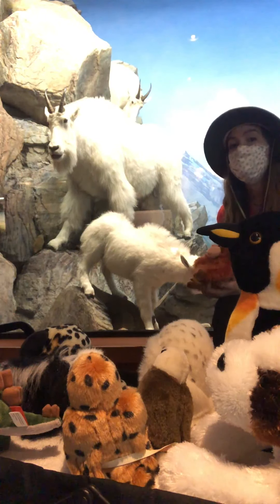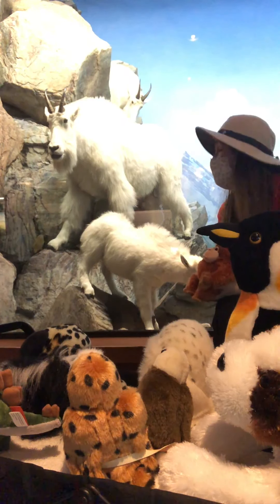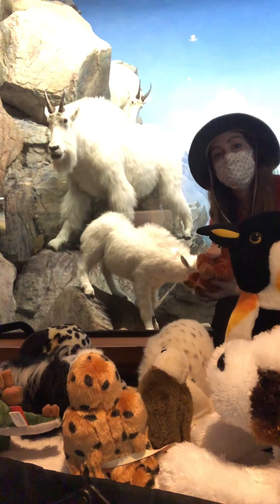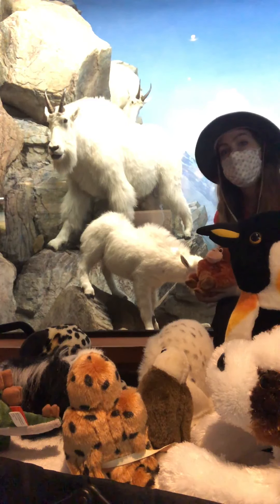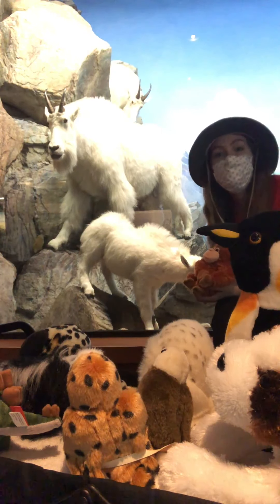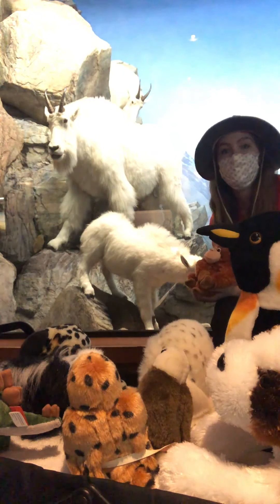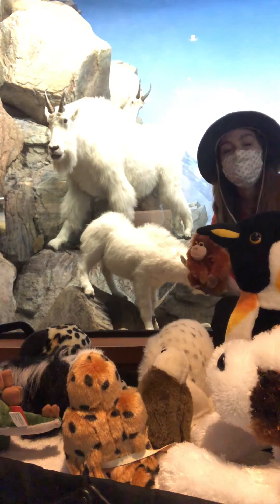So let's go ahead and talk about these amazing mountain goats. Mountain goats are native to the Rocky Mountains in the United States. They live really high up in the mountains, in between the subalpine and alpine elevations. That means they range over and around the tree line, and that provides them a good source of food — trees, grasses, mosses, lichens, ferns, anything like that. They're going to move around and be looking for those types of food items.